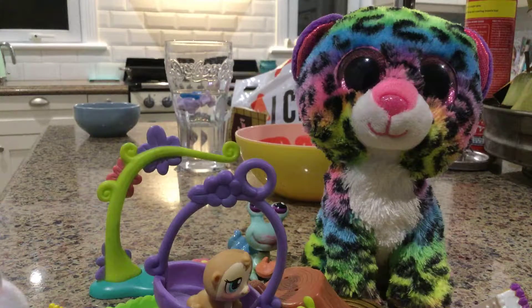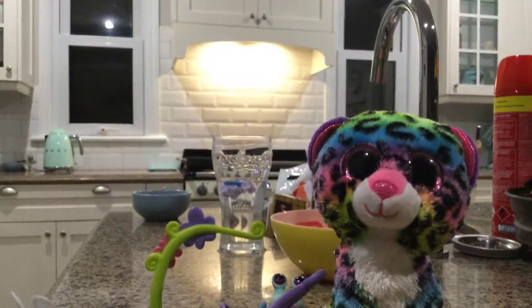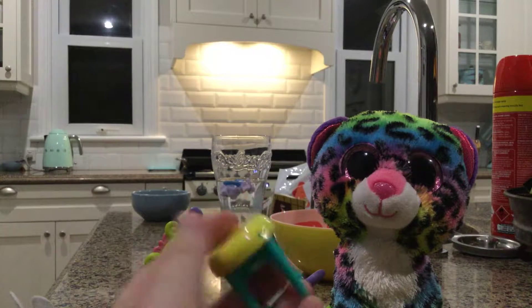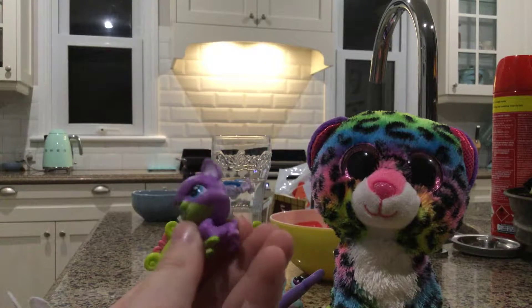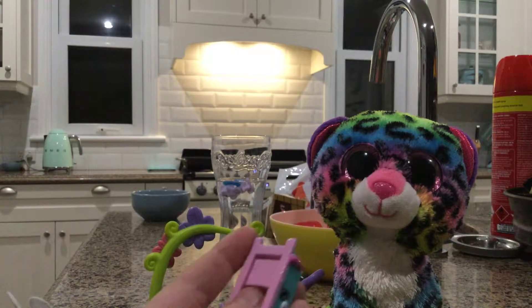The next thing is — oh I dropped it again — this LPS swing. Look how loaded this is getting, like a hundred things piling up! This is cute and still LPS — if it's not I don't really care, but look at it, it's so cute. Can use it for videos. And here's an LPS bulldog. And a Patkins thing — I don't know what it is.